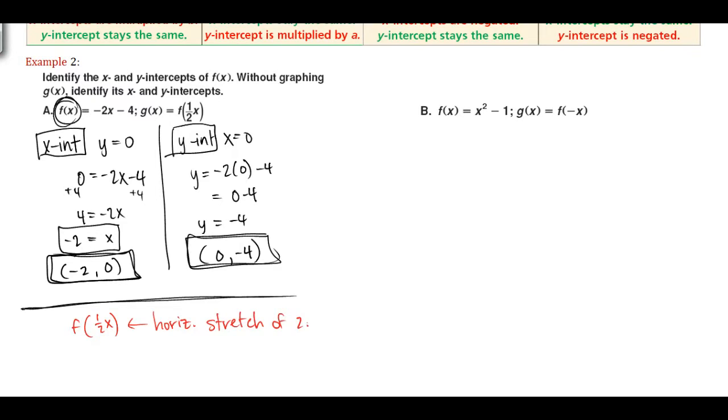Well, now it's nice. If you want to find the x and y intercepts, and you've already found them on the original, then on this one, we have to think of a horizontal stretch. And what happens? Well, the y-intercept stays the same, and the x-intercepts will get this horizontal stretch. So the x-intercepts for this graph would be, multiply it by 2. Negative 4, 0. That's our new x-intercept. And our y-intercept, he's just going to stay the same. So he will be 0, negative 4, because he did not get stretched vertically, he got stretched horizontally. So making him wider made his x-intercepts farther away from the origin.